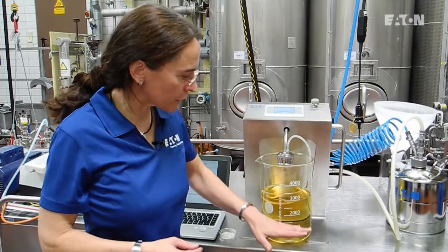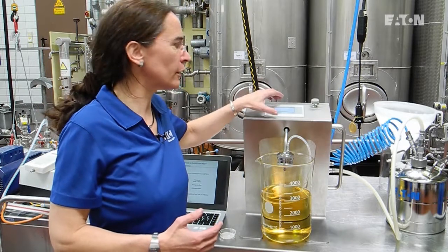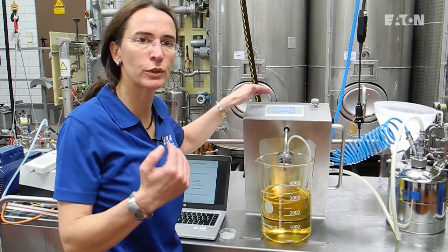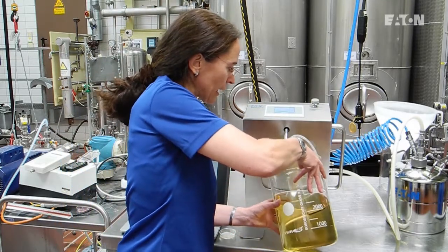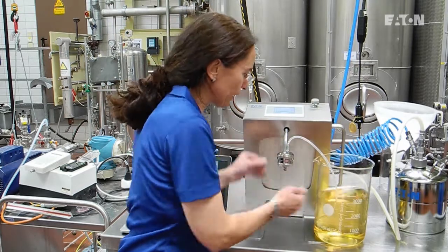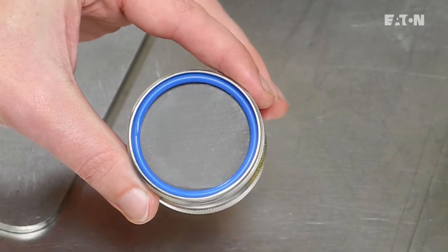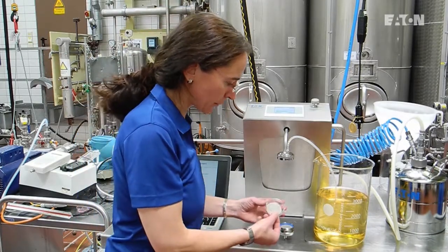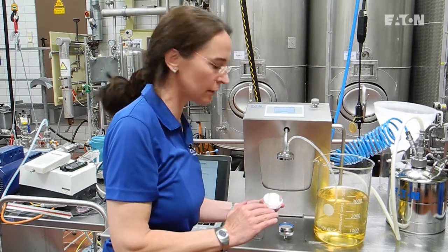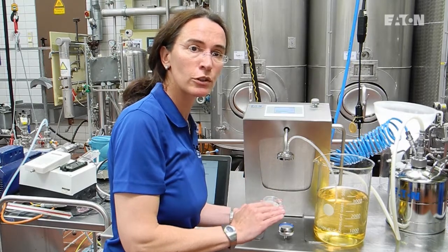The filtration is now finished. All three liters from the storage tank have been filtered through the membrane. On the display we see the F1, F2, and F3 factors, and we can also see that a good filterability is indicated. We can also show you how a membrane looks after filtration. As shown on the surface, there are no particles — it's a clean, nice surface. But that is not always the case; for example, here is a membrane with small particles or other substances on it, where the membrane is blocking and the result would not show good filterability.